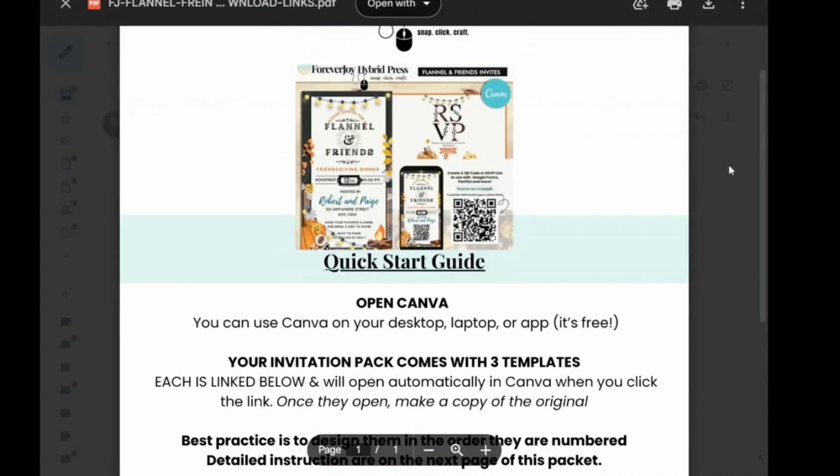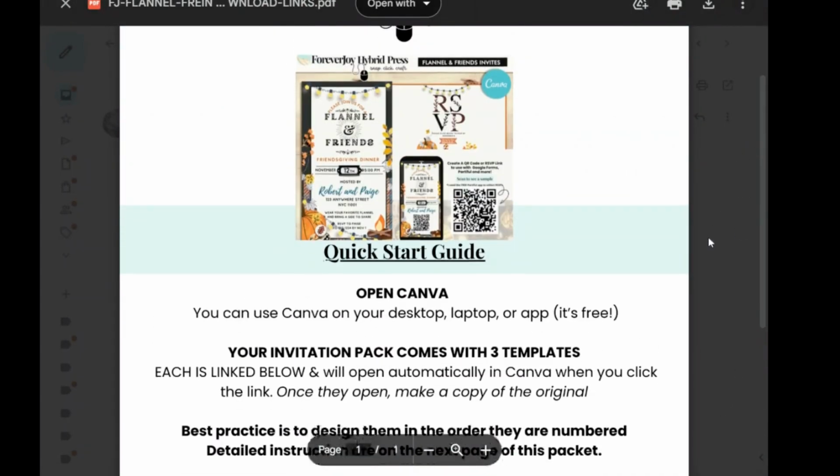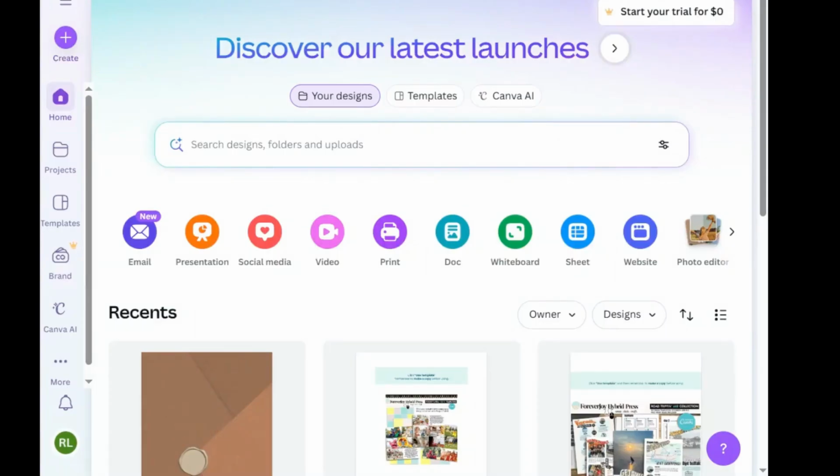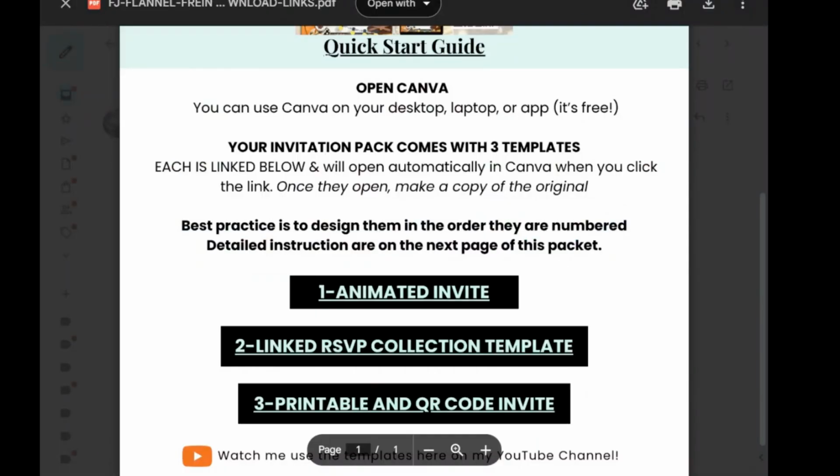When you purchase the templates, you're going to get this download link in a PDF, right? You don't get all the files, you get a PDF. And then you start from here. Now, I'm going to be showing you how this works in a free account. I used my own free account. It's like a sample account.